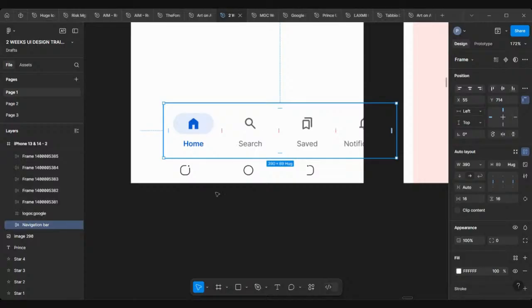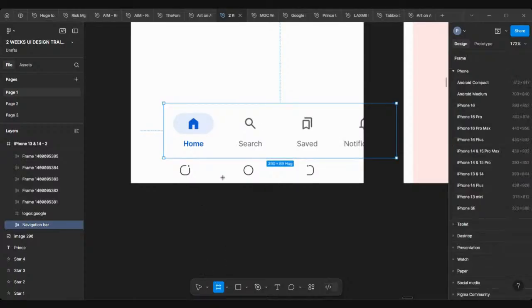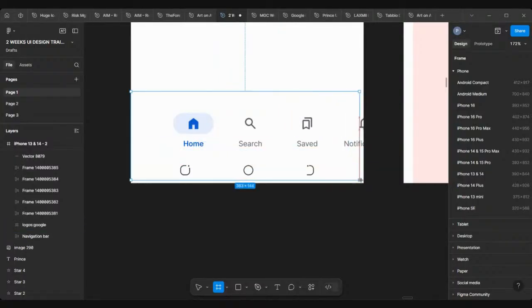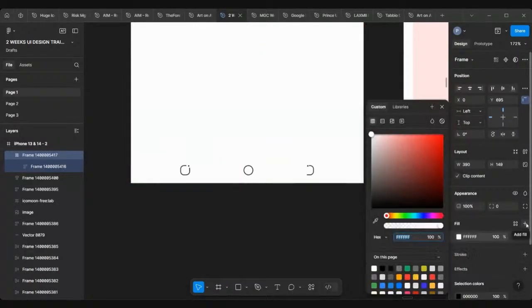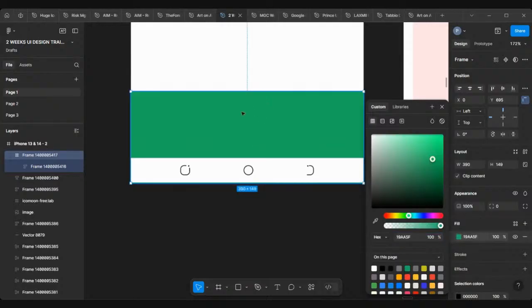All you just need to do is to get your frame. I think your nav bar is somewhere around there. Then just do something like this. Once I do this, those contents will just automatically go inside the frame. And if I give it a color, I'm going to give it a blue color. So you see what I'm talking about? A green, you can see that, right?